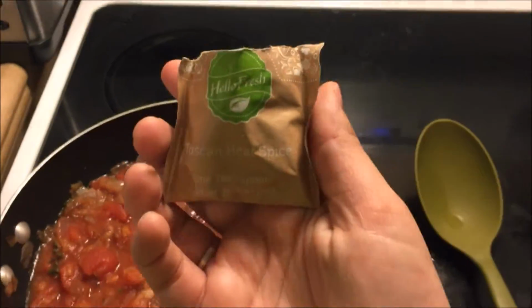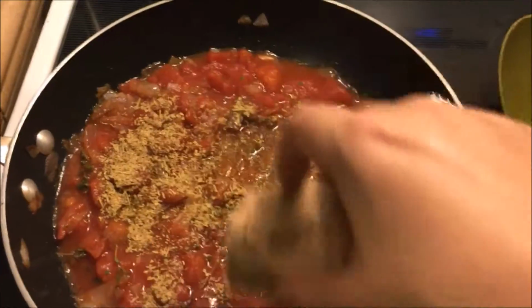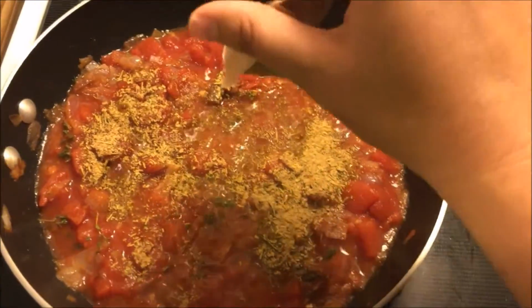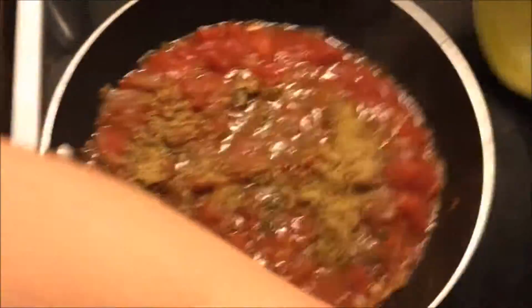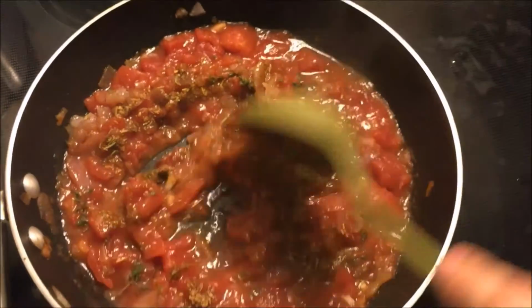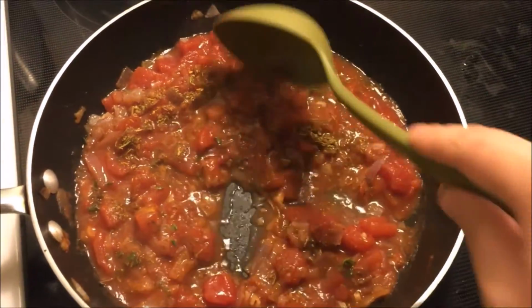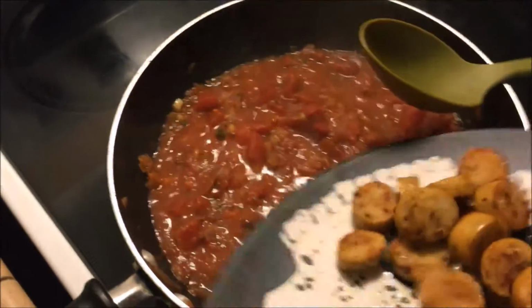Oops. I totally missed the Tuscan heat sauce, which is going in now. Or spices. Okay, alright, and that's starting to bubble. Yes, this is looking good. It smells good. Okay, I'll be right back. Okay, so we have that nice and simmering.